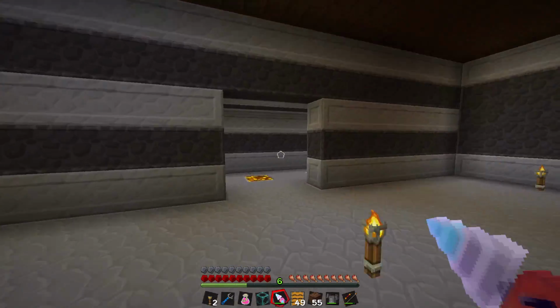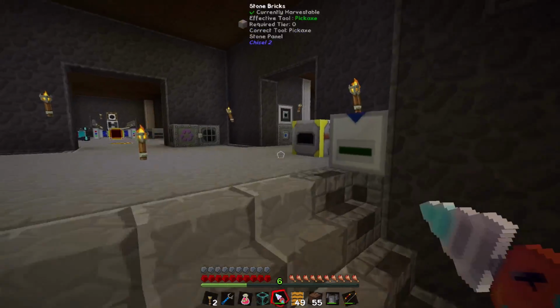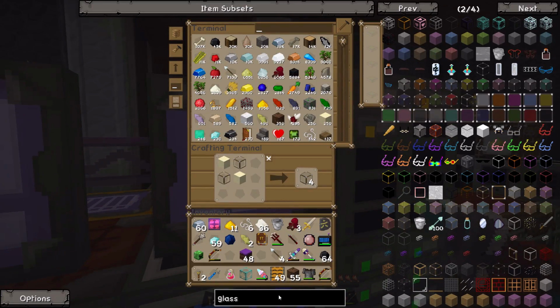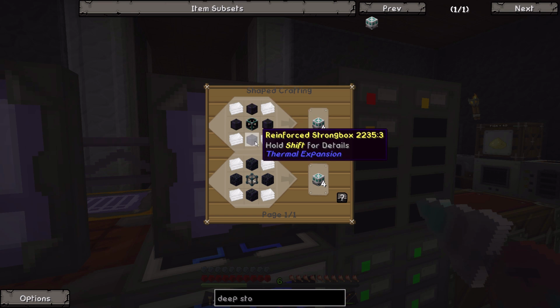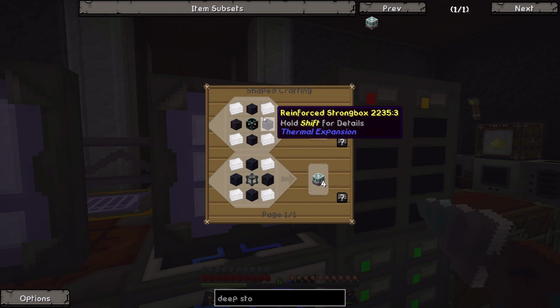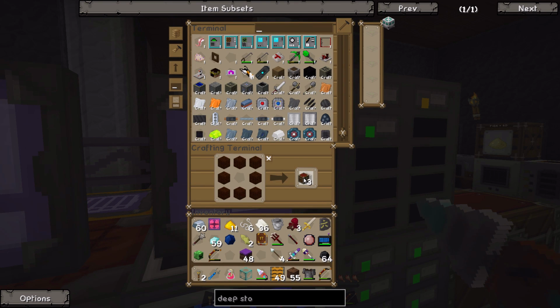And if we go ahead and make ourselves some deep storage units, which for those who don't know are just like Baubles but can store a ton of stuff, although they are particularly expensive, we can go ahead and start storing some of this. So deep storage units. From Mine Factory Reloaded, it's made using 4 plastic sheets and 4 of these reinforced strong boxes, which are pretty hard to make, all things considered. They're just kind of long, really, I guess. But we'll go ahead and make a few of these.